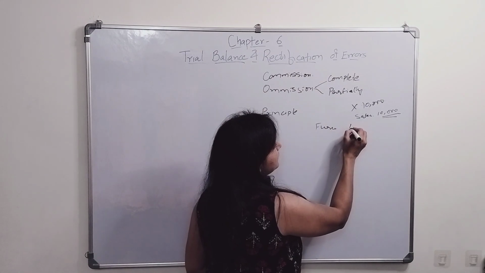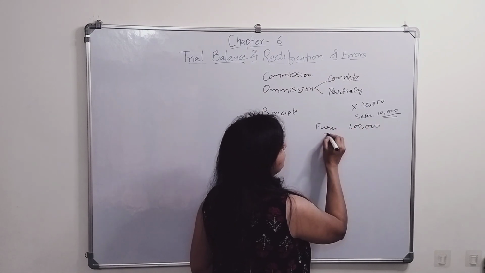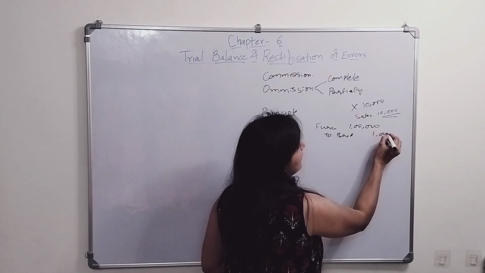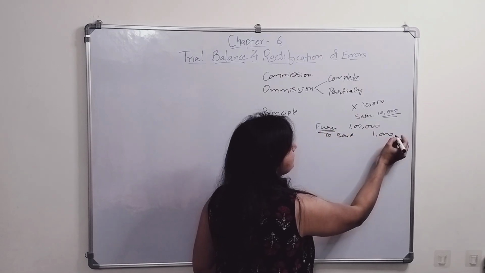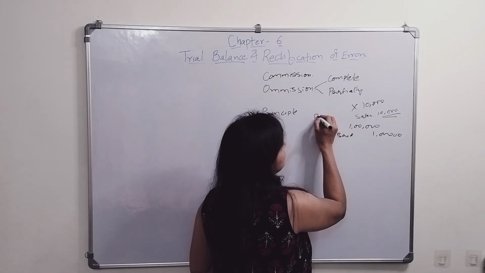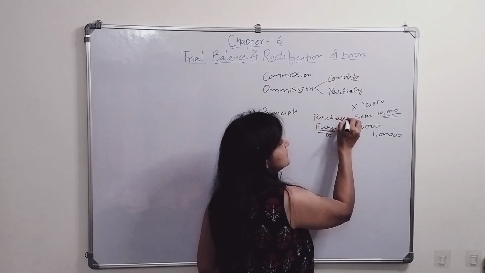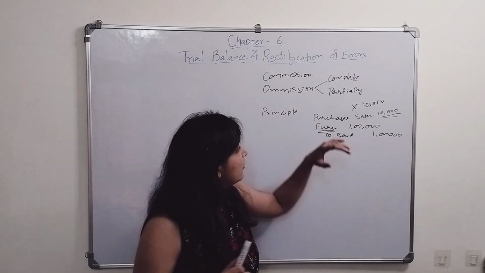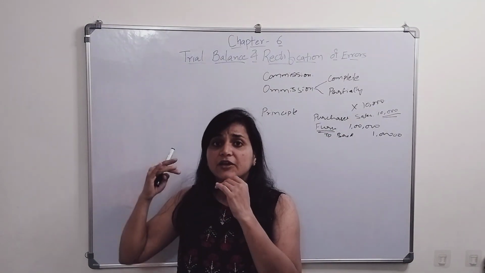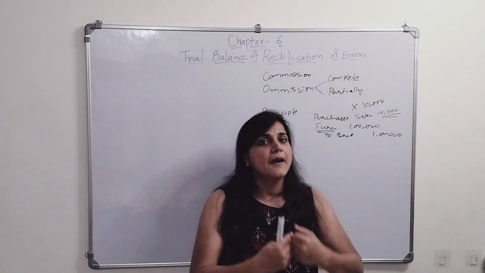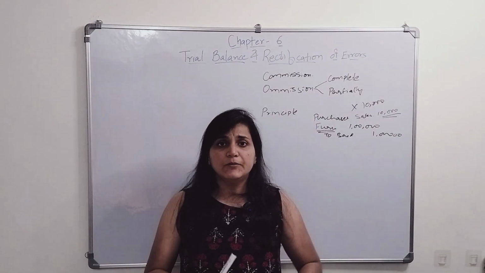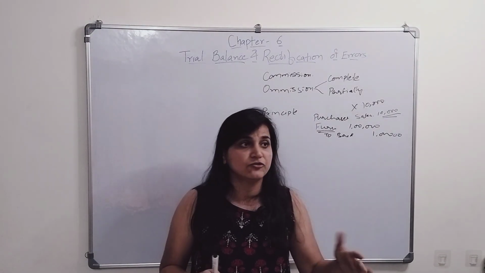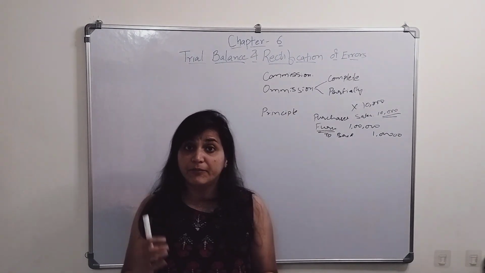Furniture account debit 1 lakh to bank. I gave a check for 1 lakh. But instead of furniture, what did I record? Purchases. When I say purchases and sales, it relates only and only to goods. Furniture will come under the category of asset. It is my asset. When I am preparing the books, my purchases shoot up by 1 lakh, which is not correct. So this could be the error of principle.